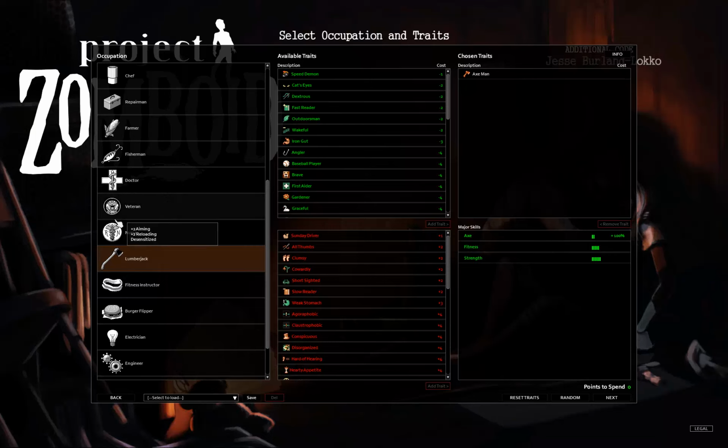Now I'm -8. I've got to pick some negative traits to get that back to 0. So just keep that in mind. Some of these cost a lot more.